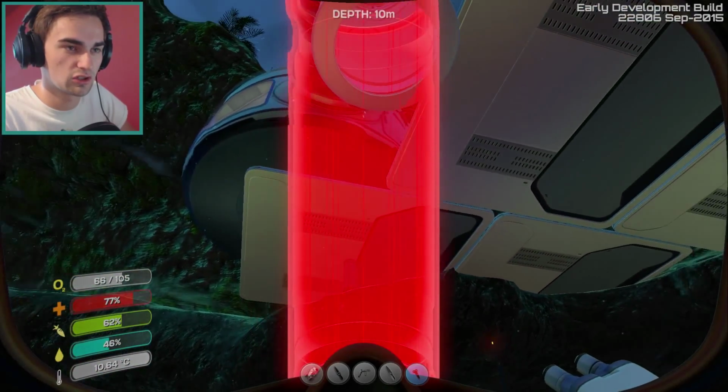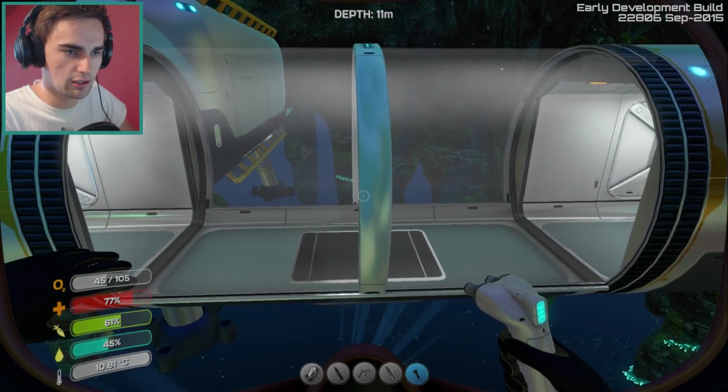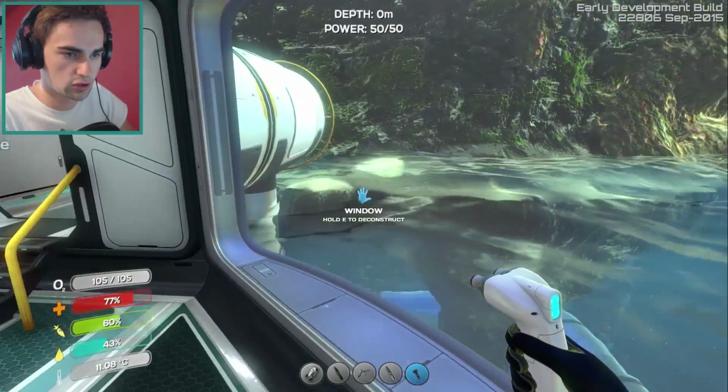Damn, it doesn't connect to a glass corridor. Bollocks. Could I even put a hatch in a glass corridor? God damn it, glass. You're annoying. All right, so that was a fail. So we're going to have to think of some better place to put our glass corridor.